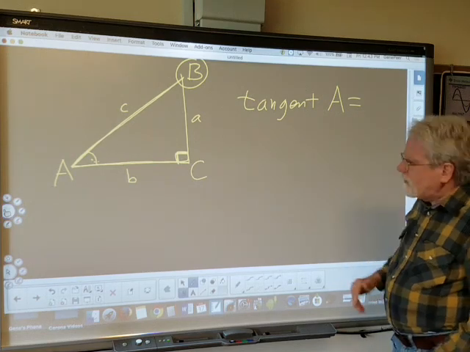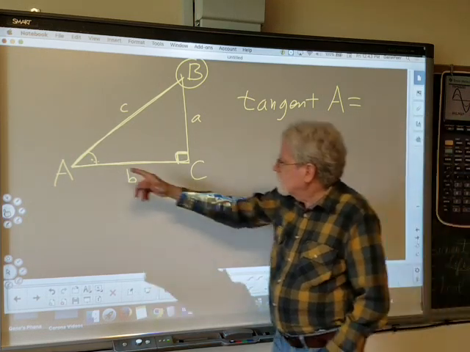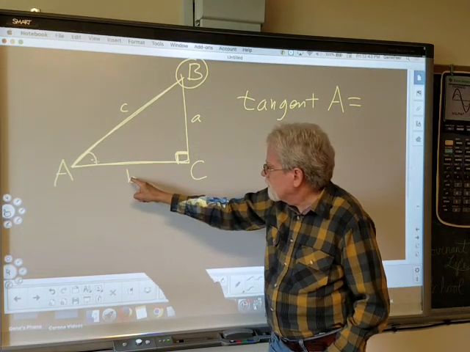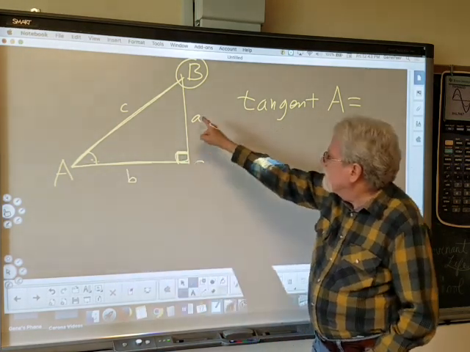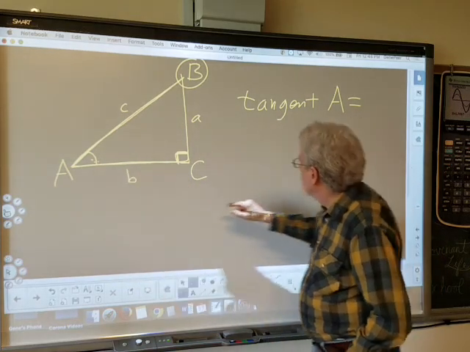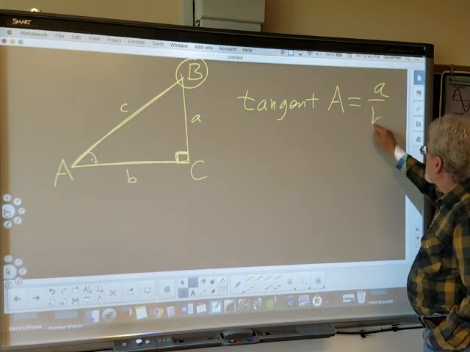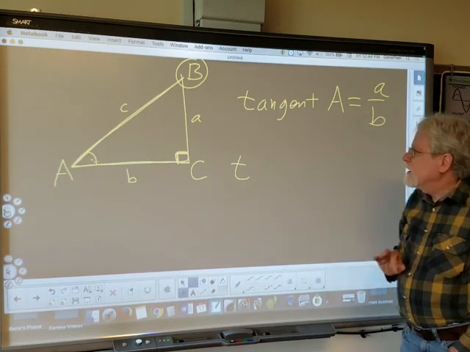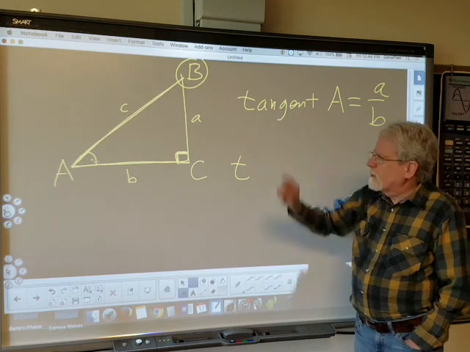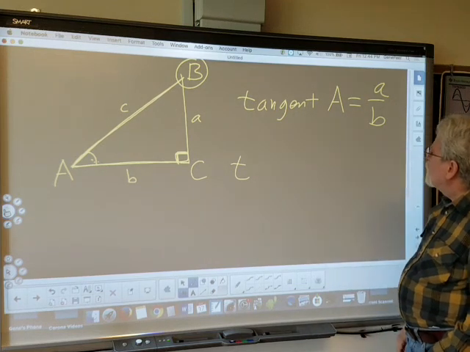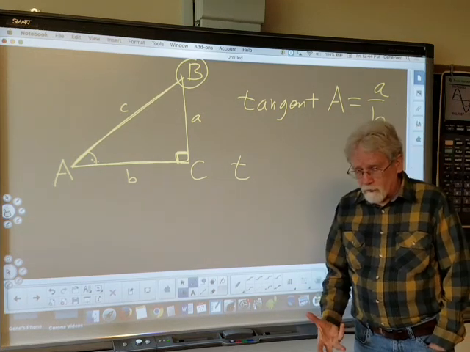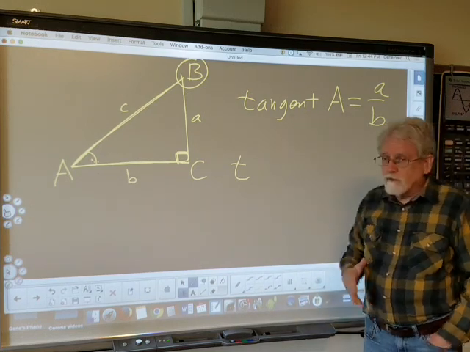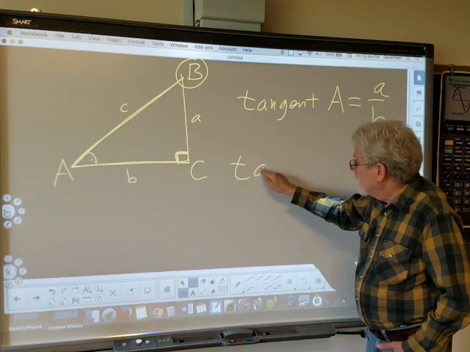Then what is now the tangent of A? The tangent of A is its opposite over its adjacent. The tangent of A is a over b. Let me introduce right now, we do not normally spell out the word. That's way too much trouble. Wow, that's 7 letters. That's too much work for us. We are practicing mathematical laziness. There is an abbreviation for tangent. We write that.